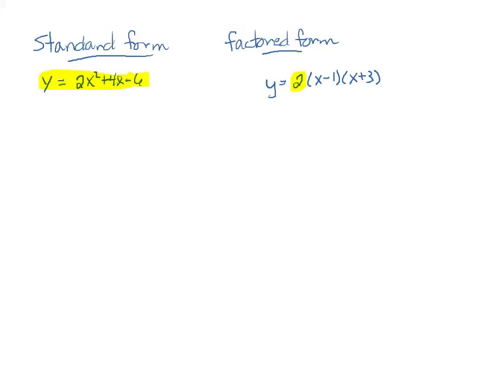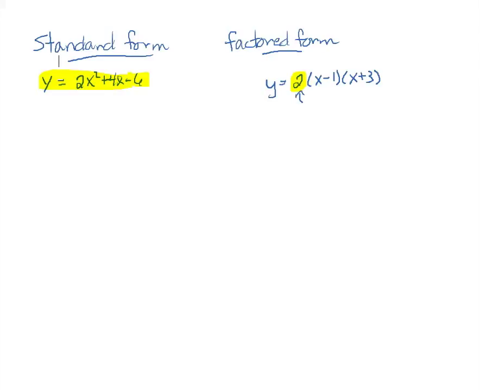So we've already seen how to work with standard form. We'll do factored form here and pick out the information of direction of opening, max and min values, width of the graph, the vertex, axis of symmetry, the y-intercept. So we'll do all that regular stuff here. So first step, let's look at direction of opening.